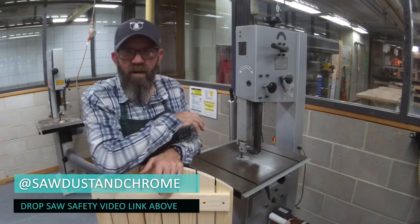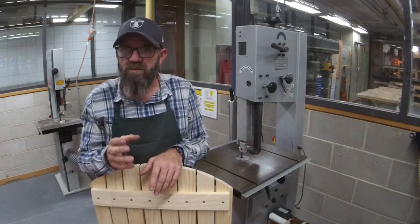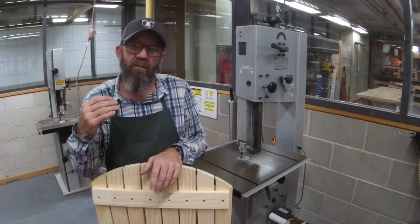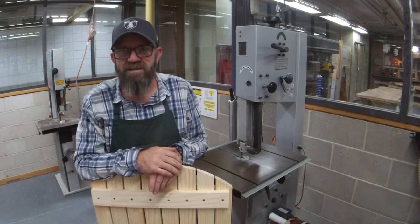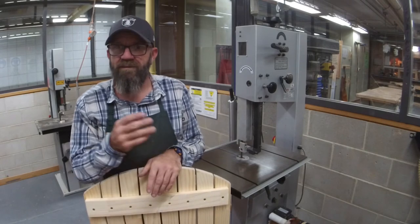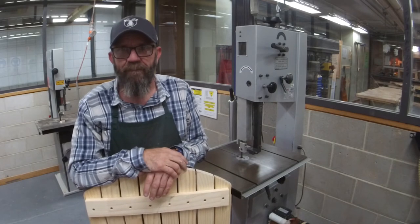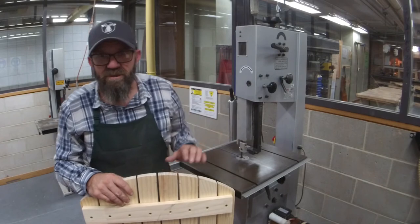Bandsaws, oak bandsaws are the best. If there's anything you're unsure about, any of the equipment that we use, please check out my other videos. I've got some very short, sharp introductions to some of the equipment and how to always stay safe. Trust me, I can teach anyone to do anything. I'll rephrase that, anything in our workshops. All right, we'll get into it. Make sure you set your guards, make sure you're nice and safe.